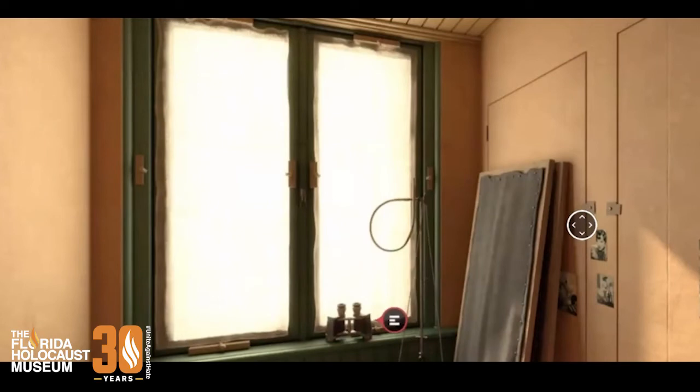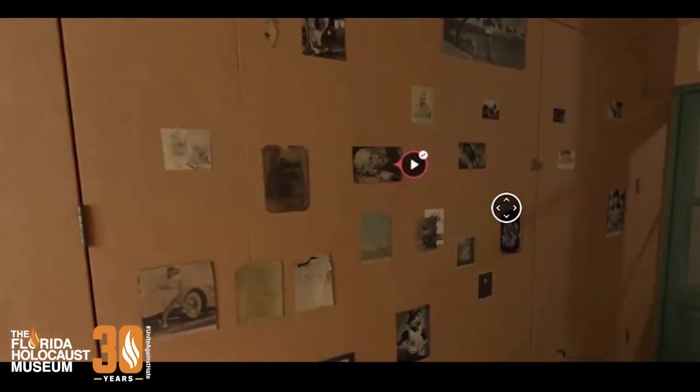What we can see on the walls is really a window into Anne as she grew up in this space. She talked about how she put images on the walls, and then in her diary she writes about how eventually she ended up taking other pictures and covering up some of the ones she initially hung. We still have these images at the annex and can see how she covered up some of them — she called them in her own words 'childish prints' that she wanted to cover. While initially she had some celebrities and movie stars — she loved Hollywood — she later got really into art and put up artwork and other images she felt were more mature. So we can see the progression as she was growing up during this time while she was in hiding.